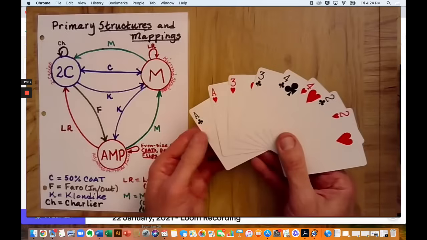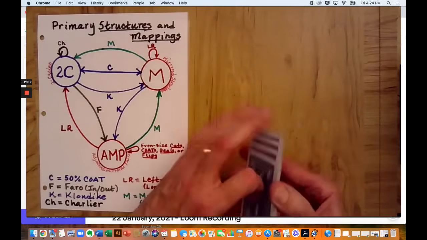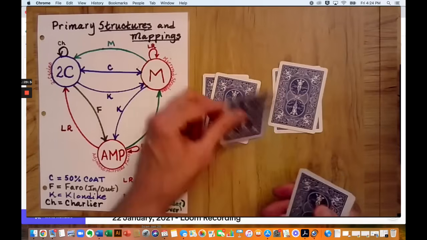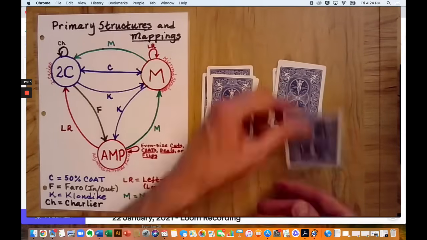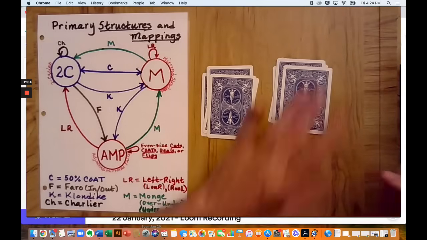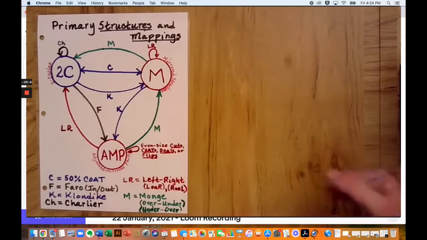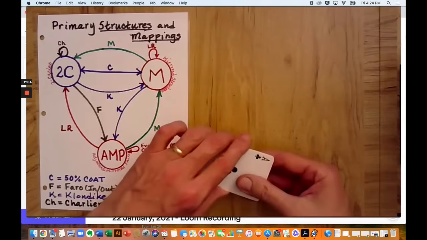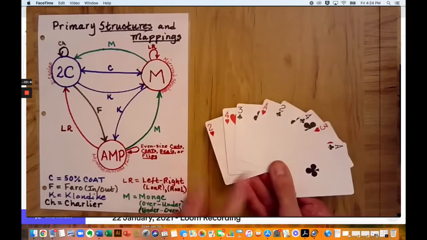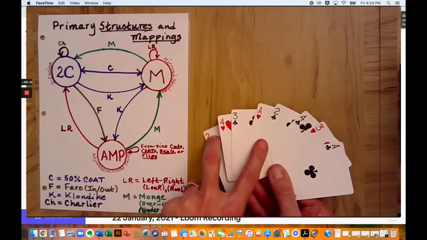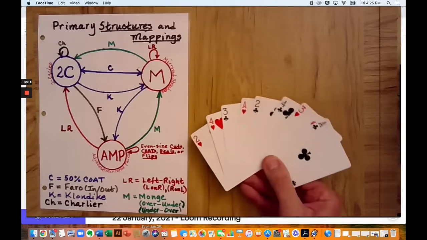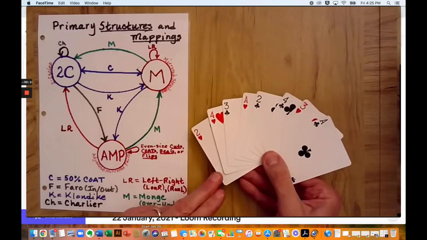So the LR. So this is an AMP. An LR is where you go left, right, left, right, left, right, left, right. We can do random stacking of the cards. That will take us to a two cycle. Always, always, always, always. Two cycle. So if you notice, we have 2 here, 4, 3, and then 1. Okay, so we have a 2 cycle again.